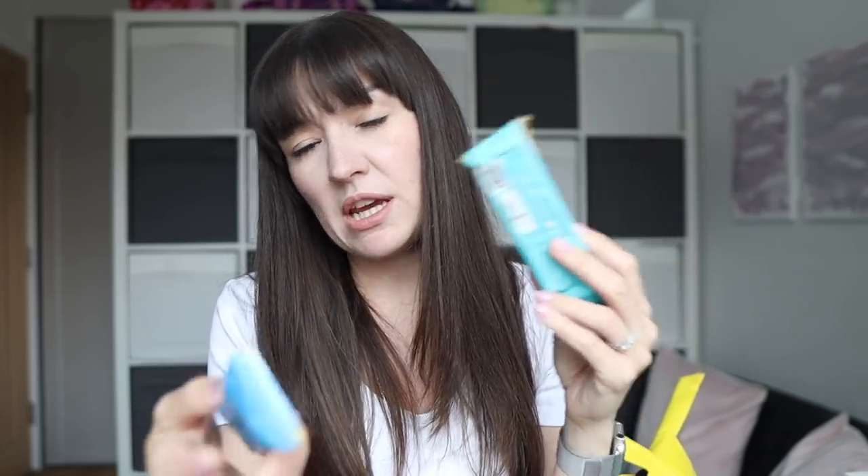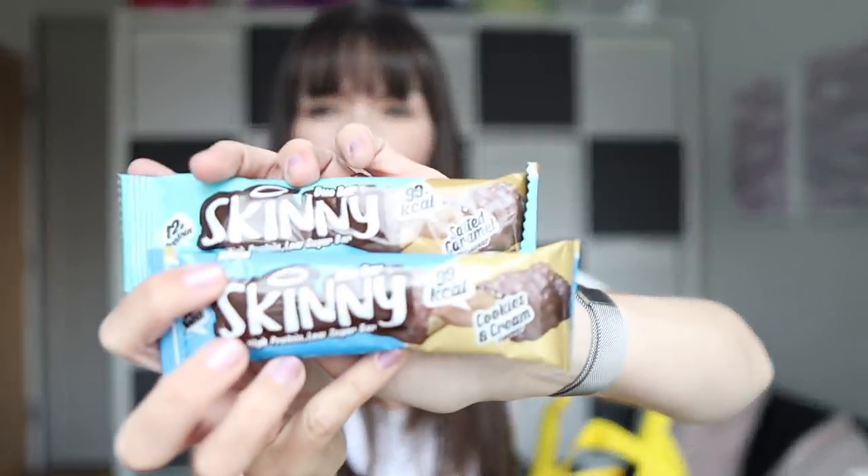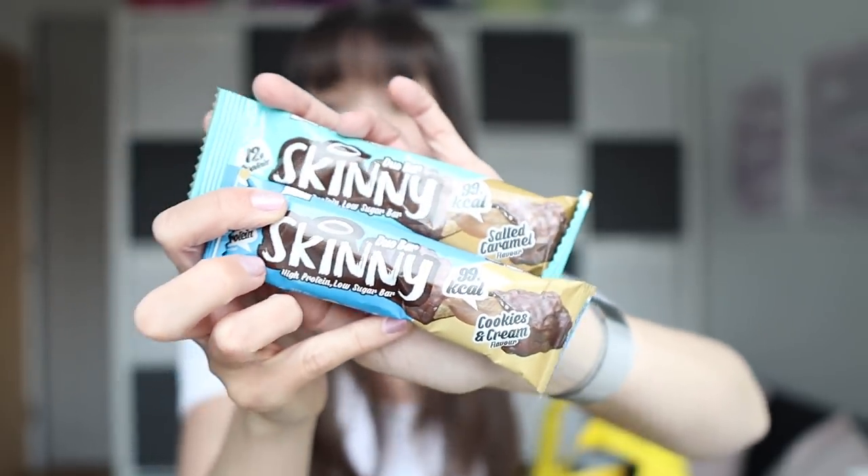I've got these to try because I quite like reaching for snacks that are high in protein — one is salted caramel and the other is cookies and dream. If I snack on chocolatey stuff that isn't high in protein earlier in the day, I get a sugar crash, get the shakes and end up binge eating — that's when I eat a whole box of Skinny Whip in one go. So these protein-y ones would be good for earlier in the day when I still want something sweet.